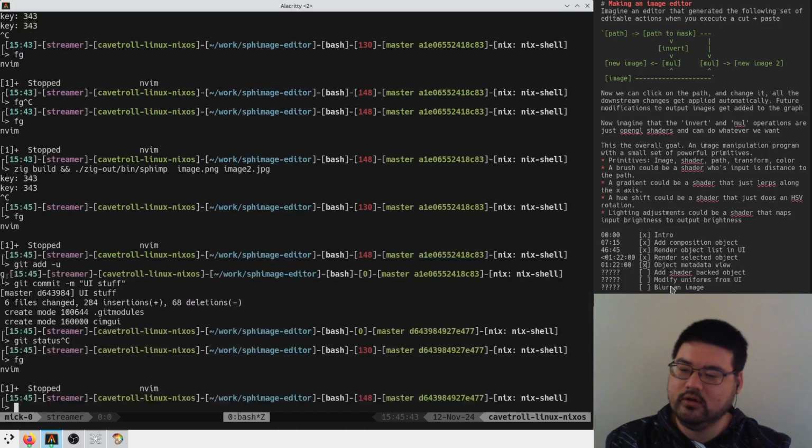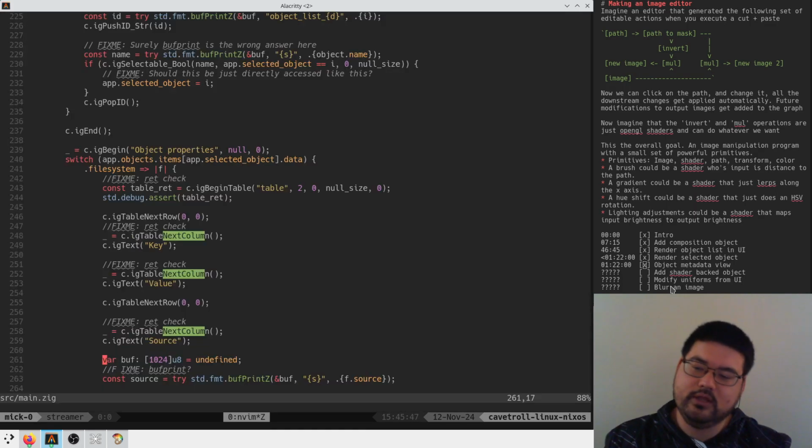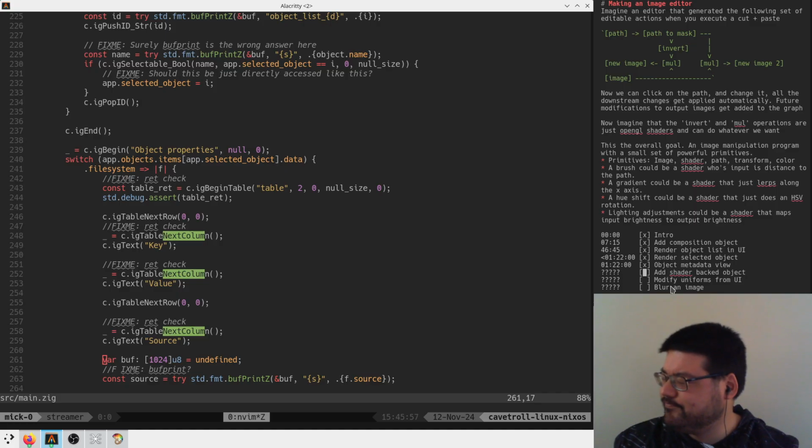Okay. Maybe we don't do shader objects right now. What if we just apply any transformation? Does that make sense? Ah, shader's fine. Fuck it. Let's do it.